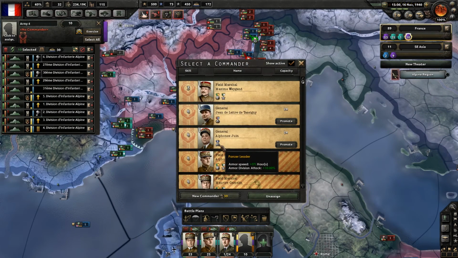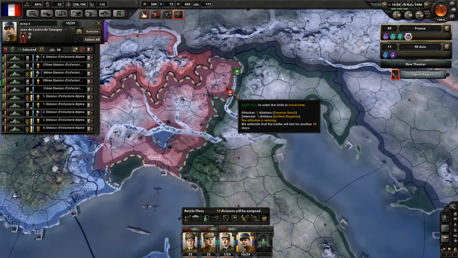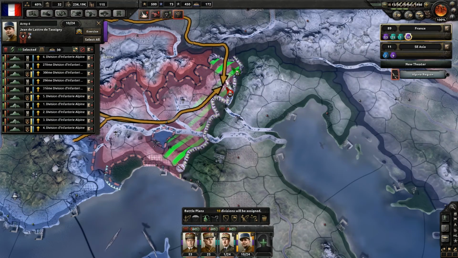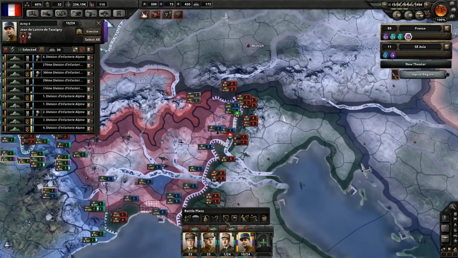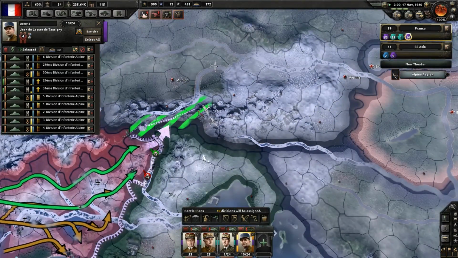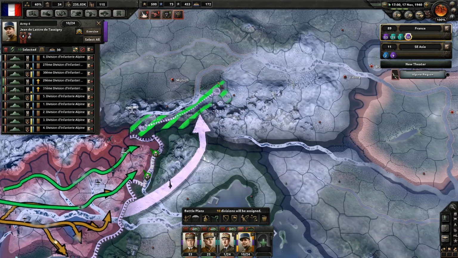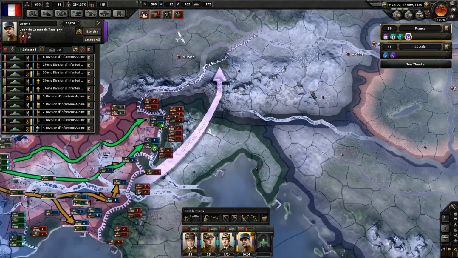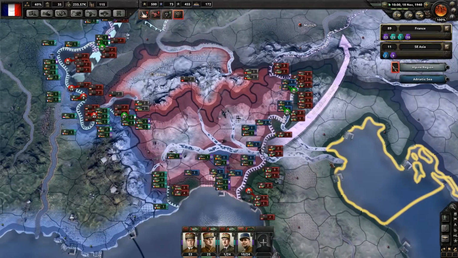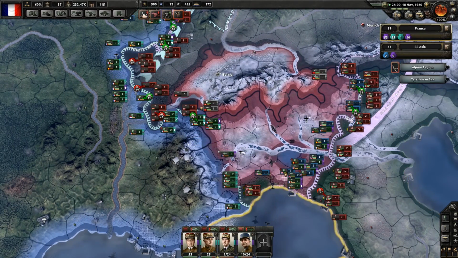Under Tassini. Your front line. Whoops, no, your front line is there. Off you go. And I want you to push there. Go. Oops, go. But don't push yet, just reinforce them over there. That'd be fantastic.